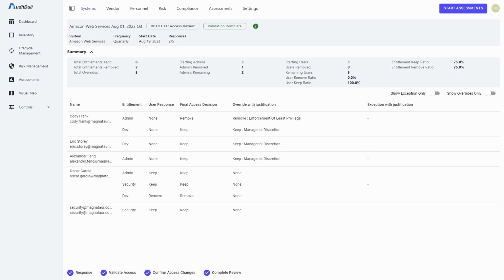By implementing access review with AuditBull, you can take a quantitative risk-based approach to enforcing least privilege and measuring your access management posture. Additionally, this access data is leveraged in our personnel module to create offboarding checklists and transition plans that prevent things like offboarding your only administrator of a system.